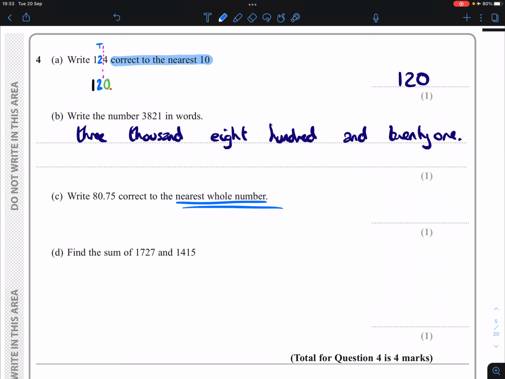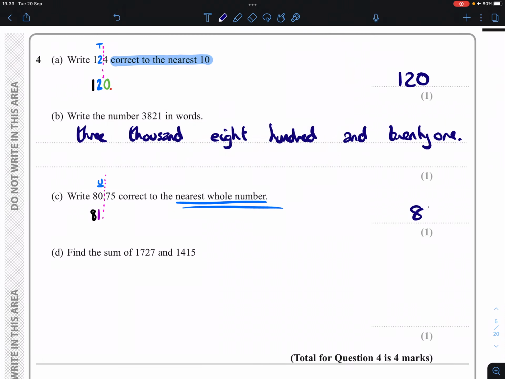So the nearest whole number means that we are rounding to the units column, which means that the rounding is going to occur at that 0. This 7 that is here will make that 0 go up 1, so that 0 is going to turn into a 1. The 8 to the left of that will remain unchanged. I don't need to put 0.00 because these zeros aren't needed in our final answer, so 81 would be our final answer.